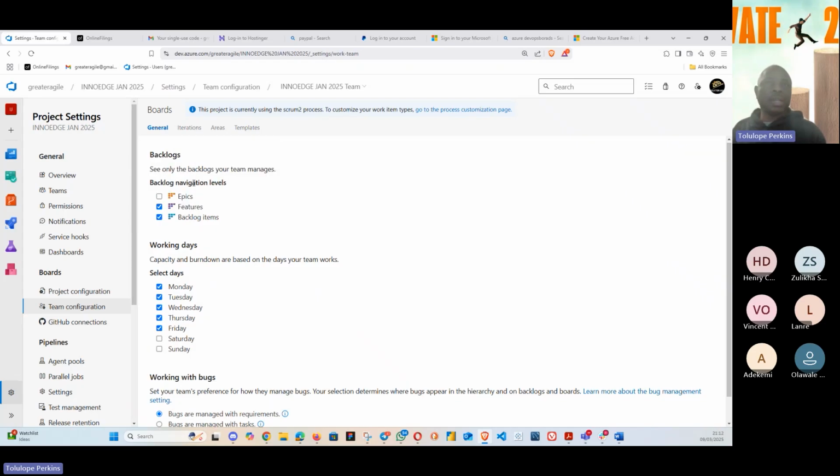Then you can see this epic is not ticked, because technically it's for the organization. What I mean by that is the organization hands down the epic to the team. And by the organization, I don't mean it should be high up there. In my organization, we usually have, in fact, three projects.